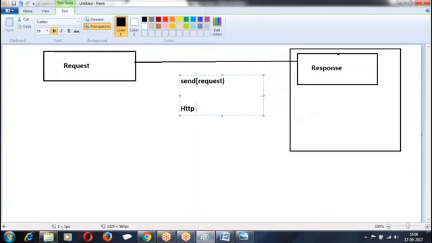First, HTTP is what? Hypertext Transfer Protocol. Is it only the HTTP protocol we are going to use? What is a protocol? Protocol is a set of rules which both the systems obey to communicate with each other. Across the network, if two systems want to communicate, they need to obey a set of rules. Those sets of rules are called protocols. Name some of the protocols available in the market: HTTP, FTP, SFTP, Telnet, TCP, UDP, IP, and a number of others.